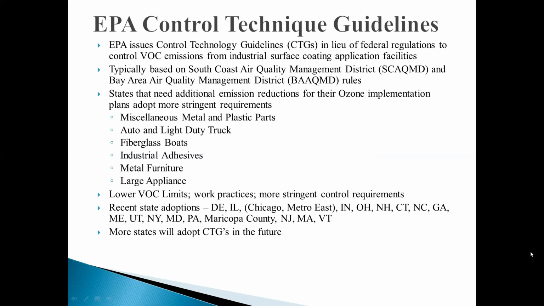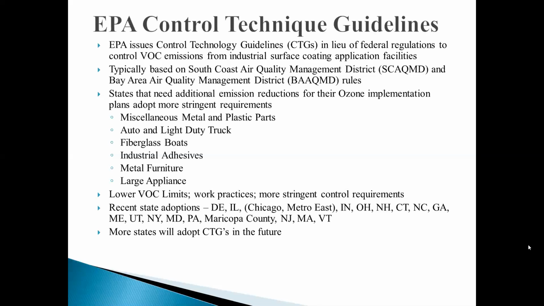companies can generally be assured that the regulations, the definitions, and the standards from one state to the next are somewhat consistent. These are generally based on rules out of California, especially the South Coast Air Quality Management District in Los Angeles, and the Bay Area in San Francisco. They've got very stringent regulations out in California, and EPA looked to those regulations when developing these guidelines. Here's a listing of some of the substrates, very similar to what we talked about with the HAP standards: miscellaneous metal, plastic parts, auto, light duty truck, everything through, say, large appliance. These rules bring lower VOC limits and work practice standards, essentially keeping covers on storage tanks, spray gun requirements, and how you clean the spray guns. All of these could be incorporated into the new, more stringent requirements.